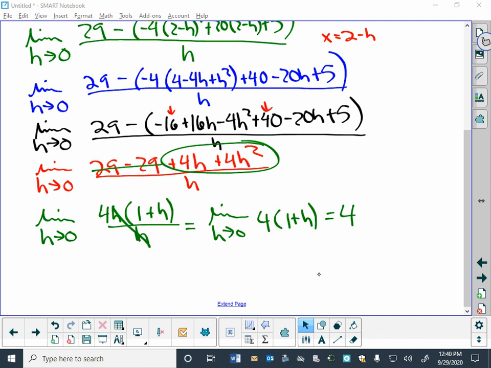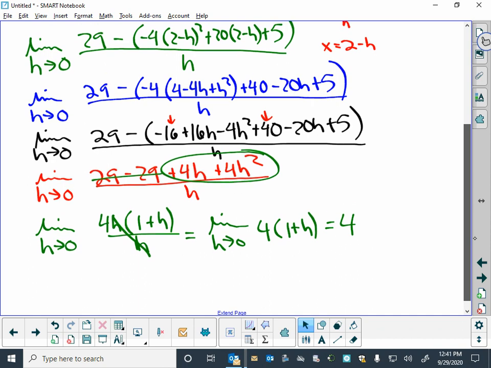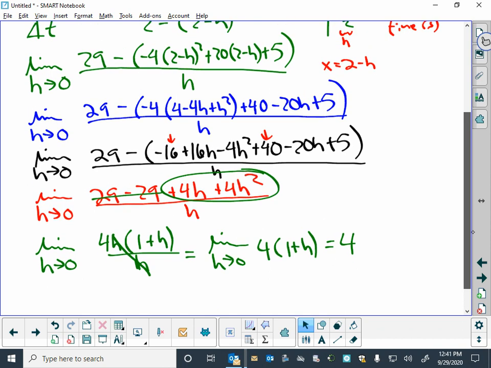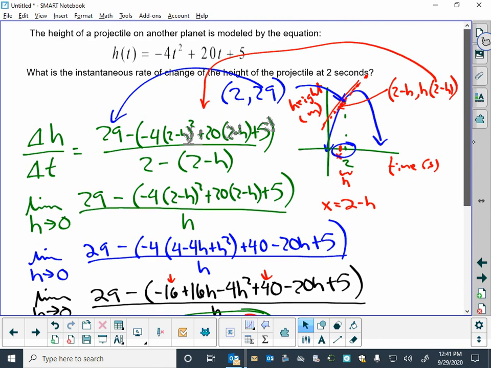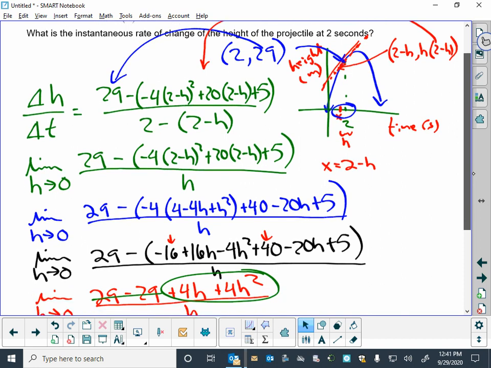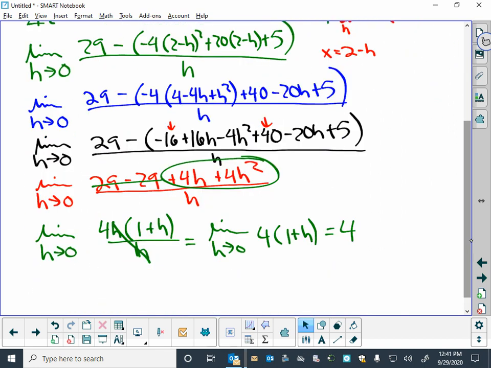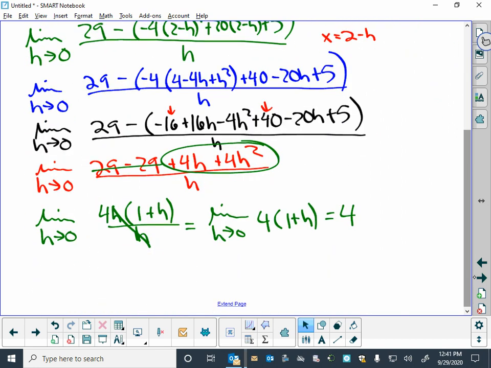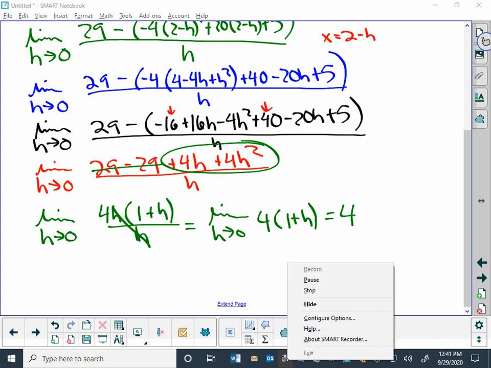It's moving 4 meters per second at that point. And that's the change in height over change in time. Okay. This is one approach to that problem. Hopefully it kind of makes sense. Watch it over a couple of times. Make note of anything that didn't make sense. Like I said, there are other ways to do this, but for now I am going to shut this video down, and then I'll make another one for another purpose.